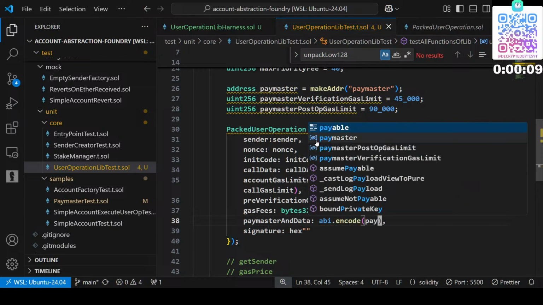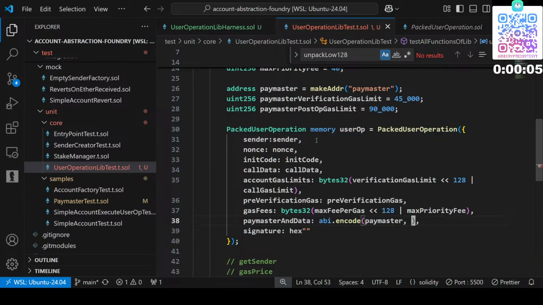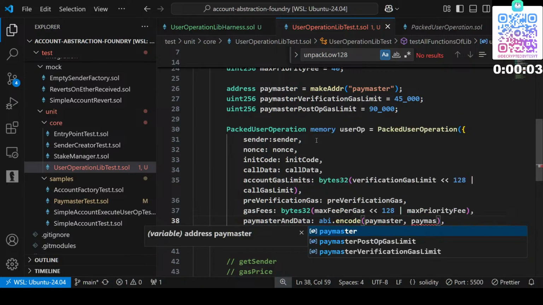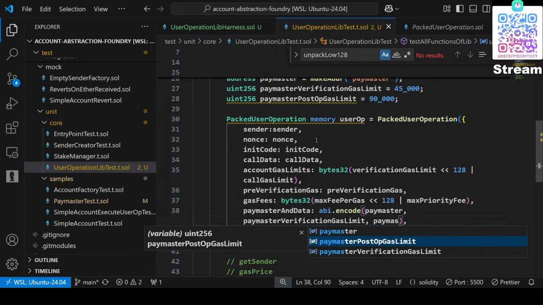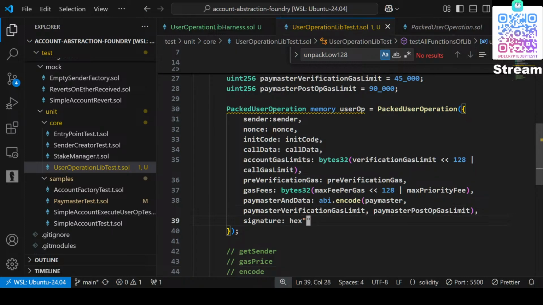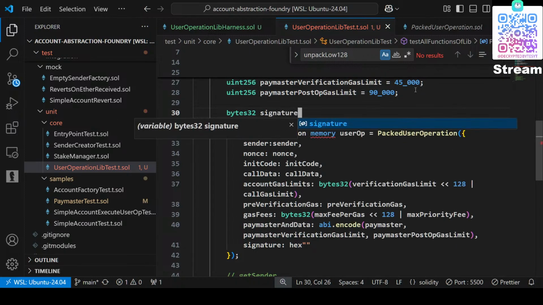Encode packed paymaster, verification, paymaster post op, and bytes32 signature.